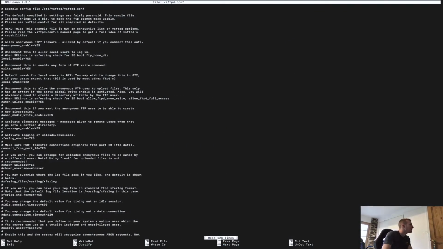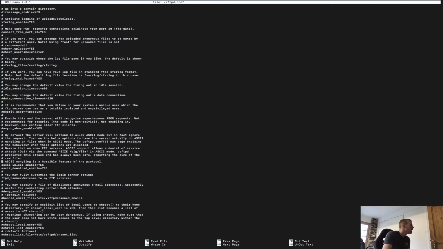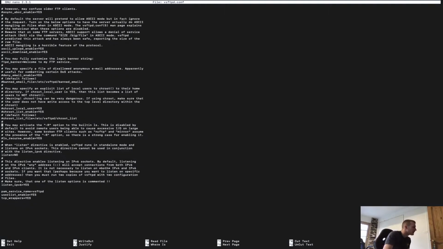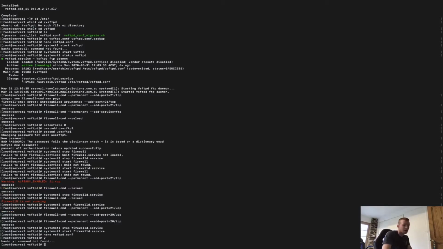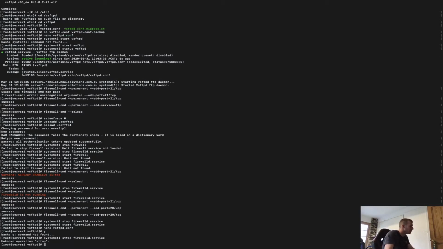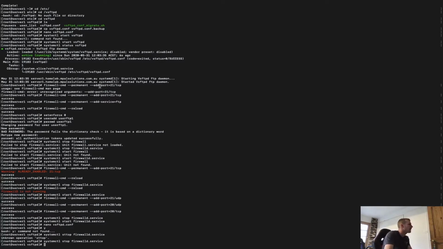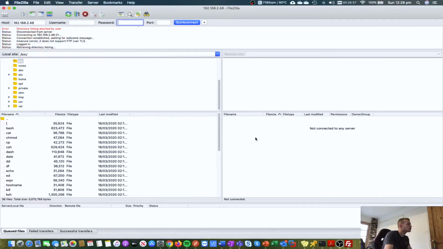We've allowed that, but it may be due to a security setting with the firewall. Even though we've allowed it through, there may be a couple of issues. Let's confirm that our FTP banner was set, our cron, everything else was set. We didn't have to touch anything else, so we do know our configuration file is set up correctly. If I stop the firewall again, that works, doesn't it? If I click the stop button here, you'll see now I've stopped it. If I retry and connect, straight away it should let me in.